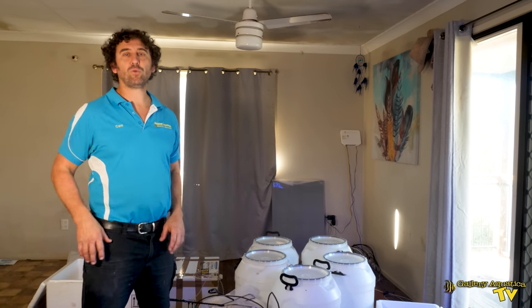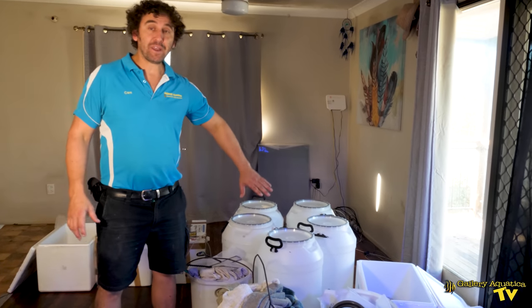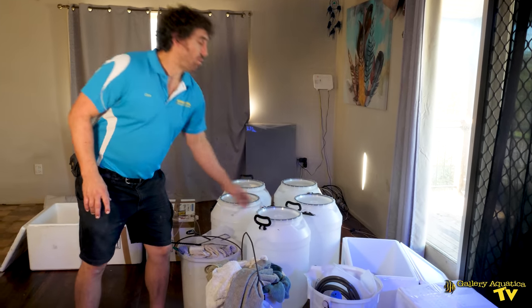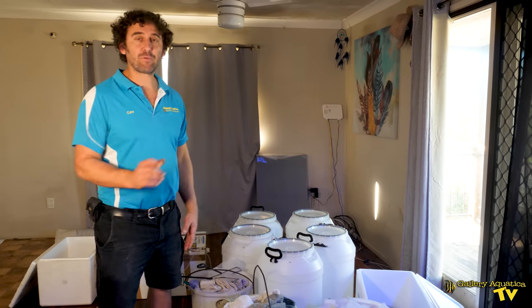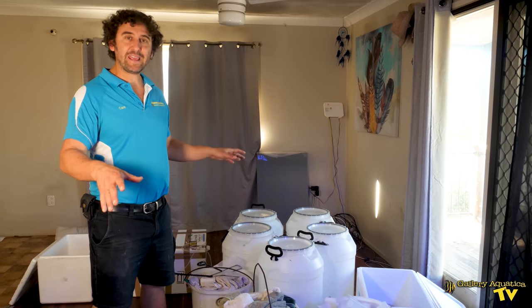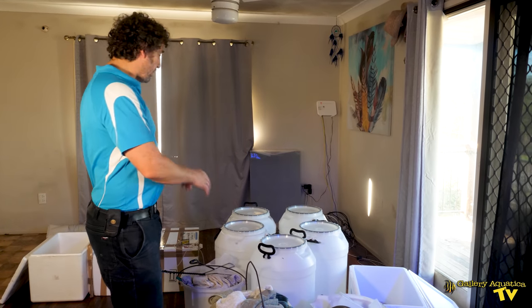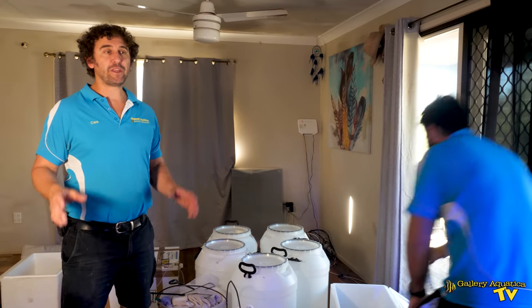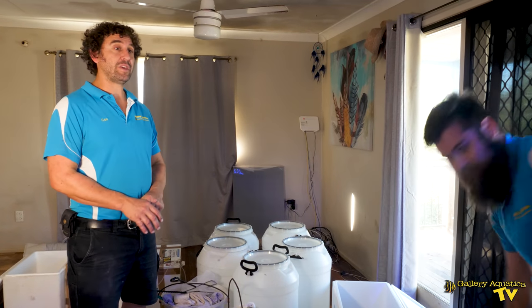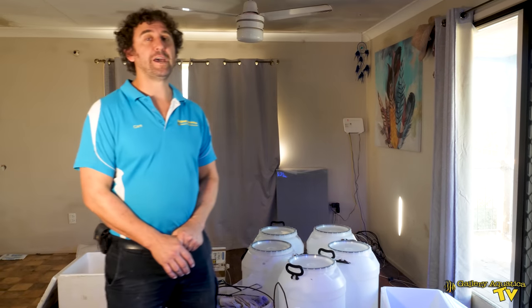When it comes to a job like this, the trick is really to ensure that we've got as much equipment as possible. And we have a number of fish barrels, we've got foam boxes, we've got buckets, we've got fish bags, rubber bands, everything that we think we're going to need, plus another 20%. So we're going to start out by bagging up all these corals. Reefbeard's already started, but I'm going to give him a hand because this is probably the most laborious part of the whole job today.